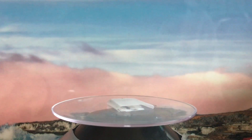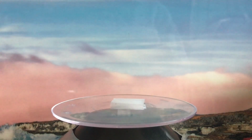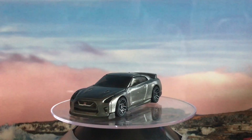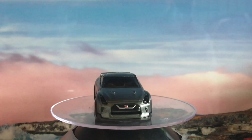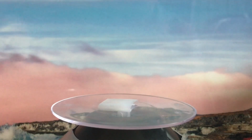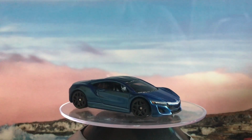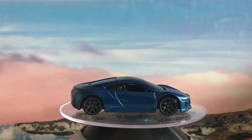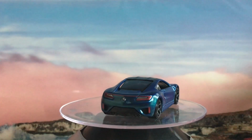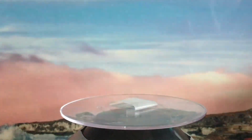Anyway, now we have our last two teams. I couldn't find any other cars for these teams because these countries don't create just supercars in general. But we have Japan with the Nissan GTR. Looks great in gray. I would choose orange, but I couldn't find the car, and gray looks amazing. And last but not least, we have the Acura, or Honda, whatever you want to call it. I know Acura is American, Honda's Japanese, or the other way around, but I felt like this was the closest thing to a JDM supercar, and it looks absolutely stunning. So if me saying an Acura is Japanese triggers you, then just pretend I'm saying Honda.